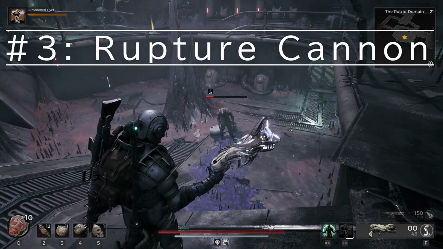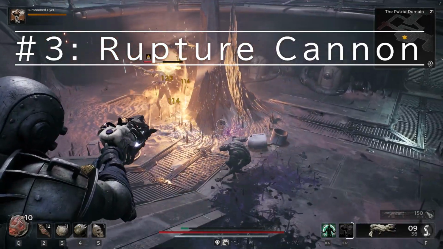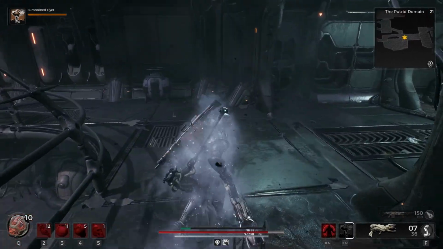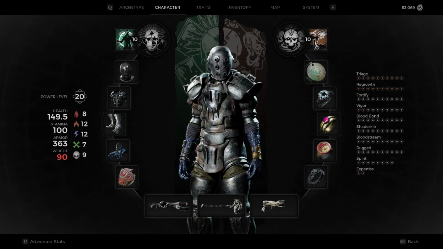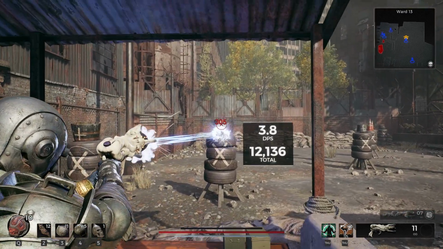At number 3, we have the Rupture Cannon. Again, very versatile and a very powerful handgun. Again, we have the open mod slot, so we can put in anything that we need to make our builds work. And it hits like a truck. I've seen this used in both mid-game and end-game builds.